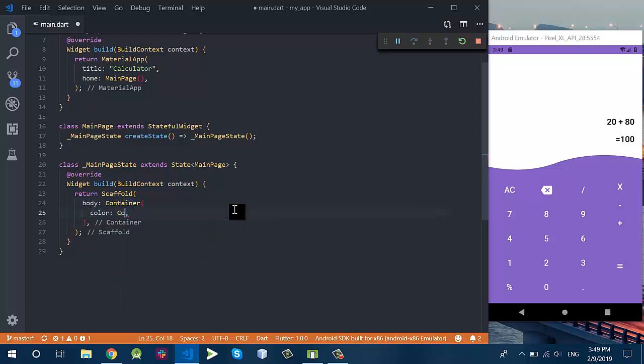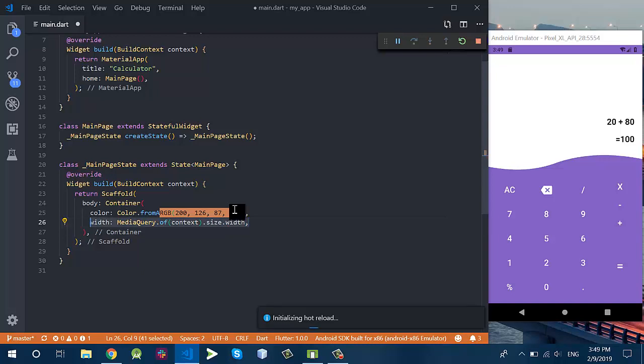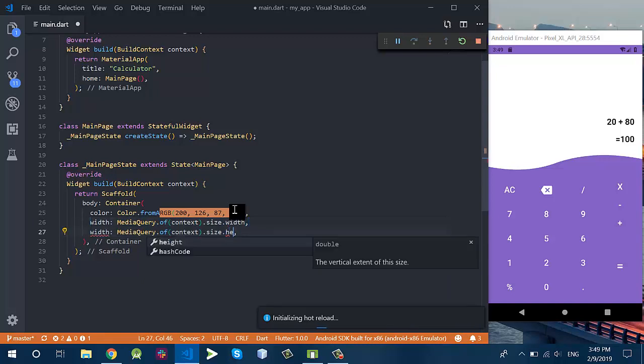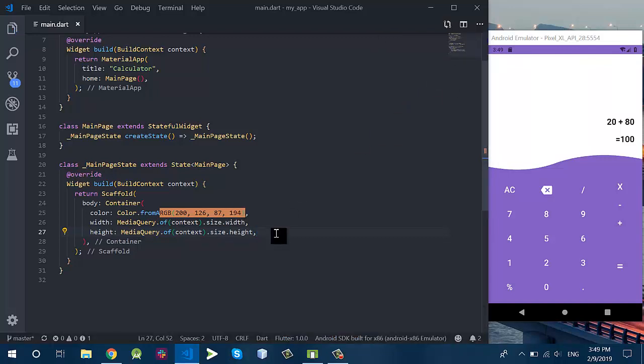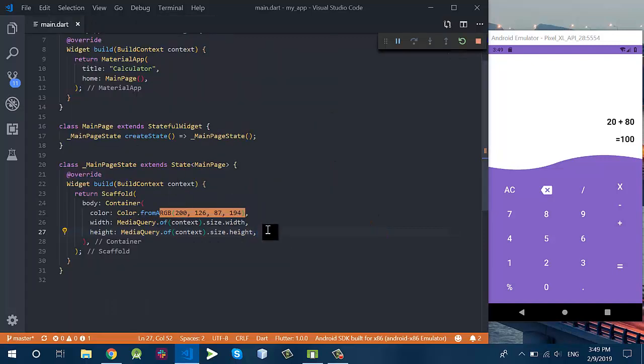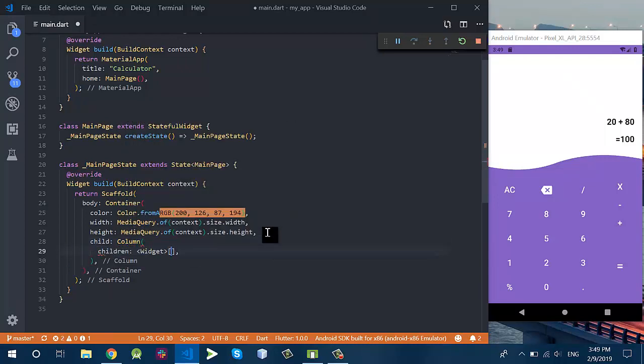The body type is container, and this is the color of the container, which is a purple color, and this is the width of the container, which you can say match parent, and this is the height, which is just like a media query of context. This is actually how you can set the max width and height of the container in Flutter.